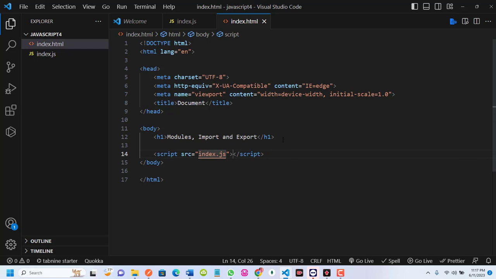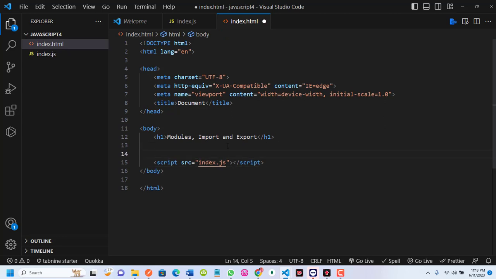Now, we want to get our code decentralized. We want to separate our code so that we don't want this index.html to be populated with some text, with some tags, with some code. So how do we do that? Let's now look at how to do that.